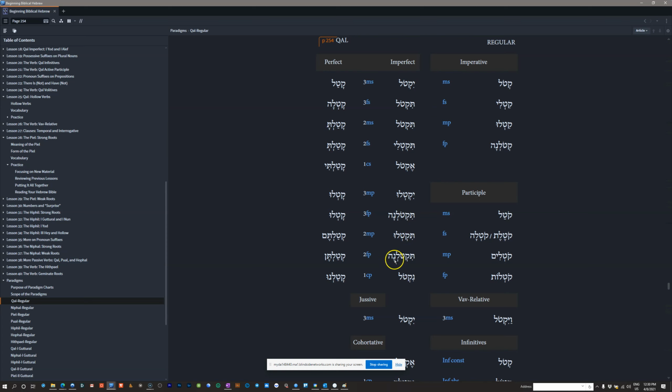Yeah. The 3FP form and the 2FP form are identical. So are the 3FS form and the 2MS form. Those are identical. And then if you go over to the perfect, we don't learn two separate forms of the third person plural in our paradigm because they're identical. We just learn this as third common plural. It would be like if you came over here to the 1CP or the 1CS in the imperfect, you could list out one MS and one FS, but they would be the identical form, and so we only list one of the forms.